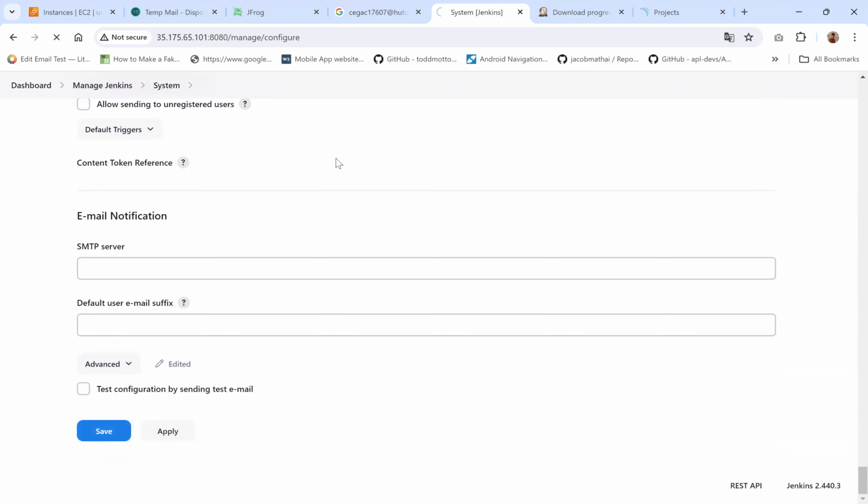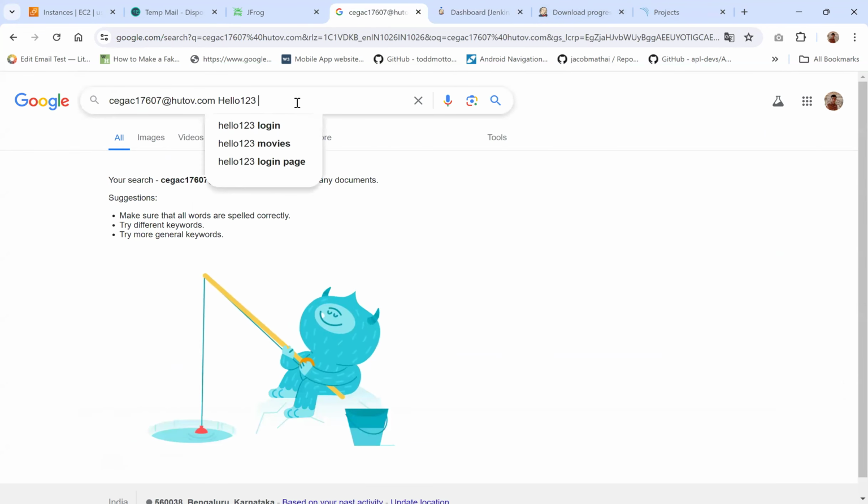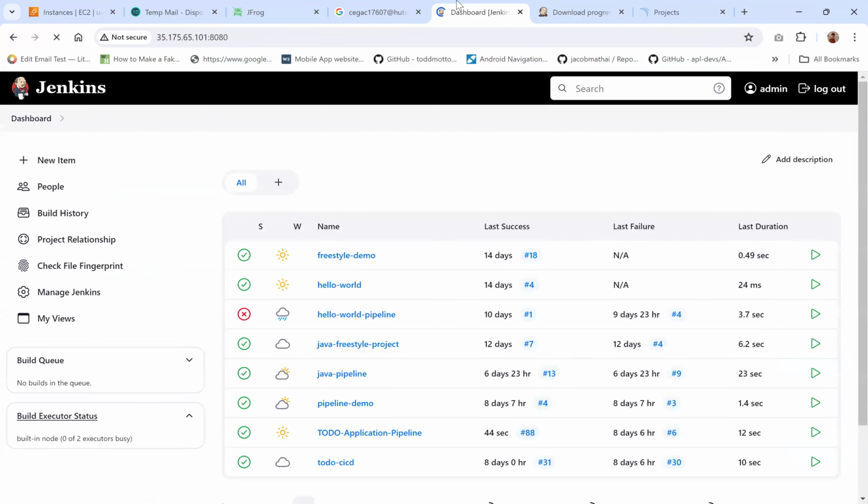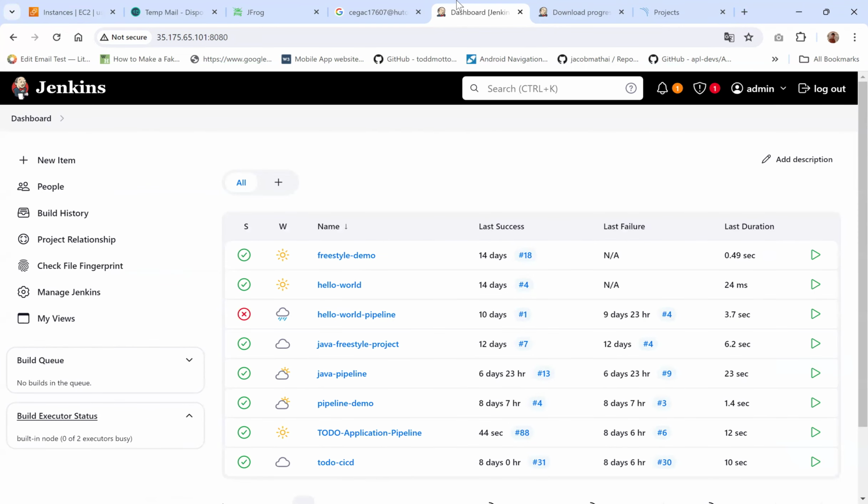Let's save it. I will put it here to make it handy. So that's how the integration works. So if someone asks you, how do you integrate JFrog server?